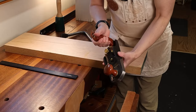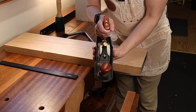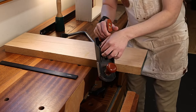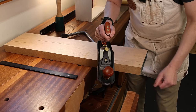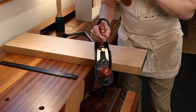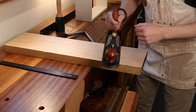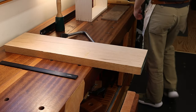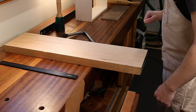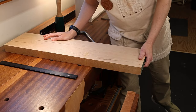One thing I almost forgot to mention — you're going to need a hand plane to do this. Although you could do this with a lot of sanding as well, I usually save the sanding for the end when I'm just sanding away any planing marks. And sometimes they don't need to go away — sometimes it's fine if your drawers have little planing tracks on the sides. That's part of the appeal of doing something handmade.